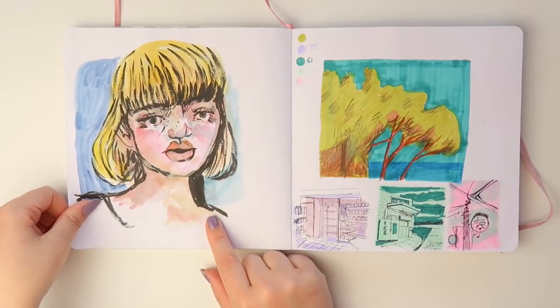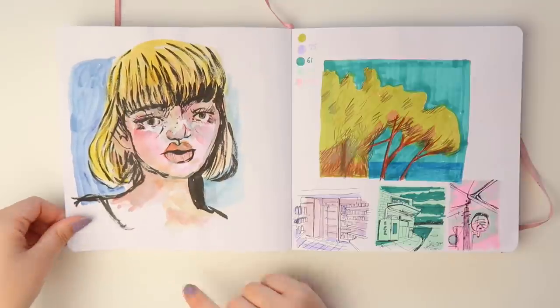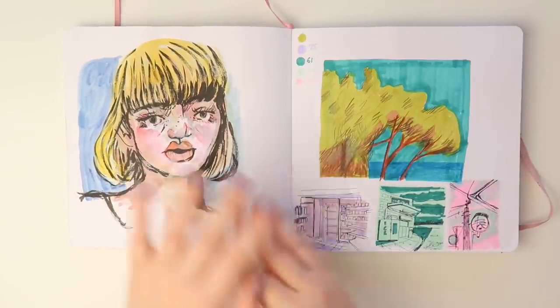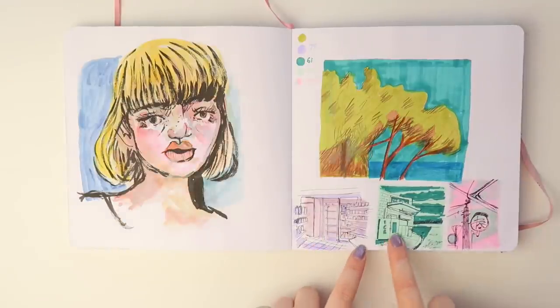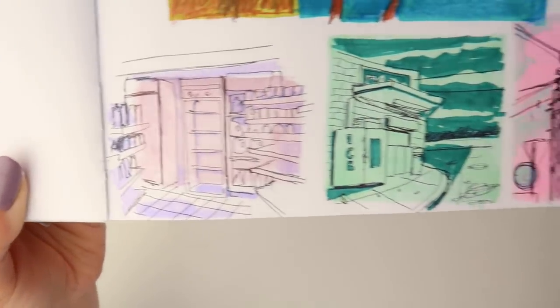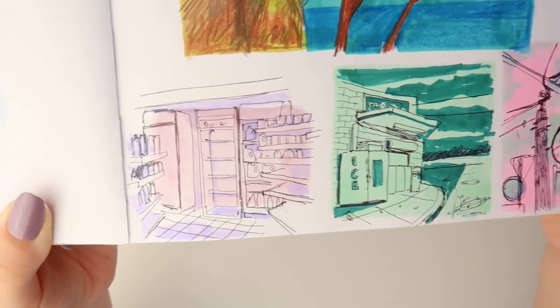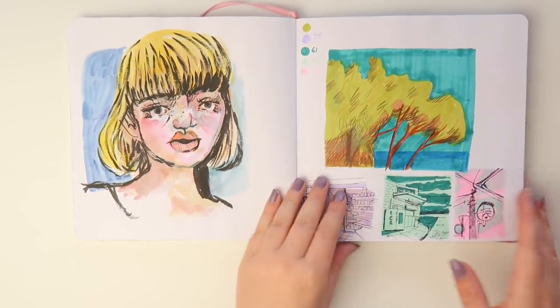I painted a girl and she turned out looking like that girl from Hereditary, that horror movie, if you've seen it. Subconsciously, I made her up, so creepy. And then I used the alcohol markers to just doodle some different scenes. I'm going to zoom in here for you guys because it's kind of hard to see. I was just messing with style and trying to convey an idea with just a couple of colours. And I kind of like the way this turned out.